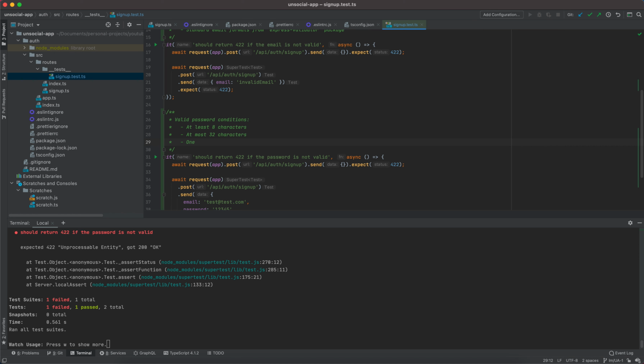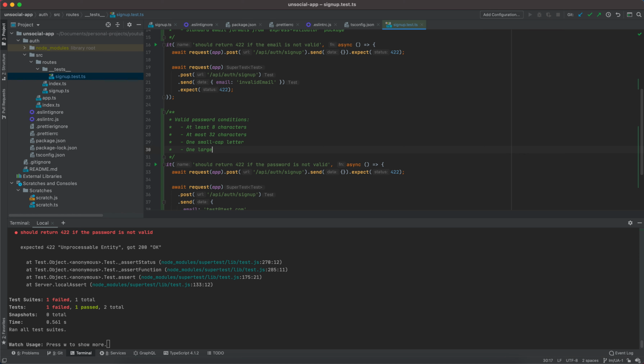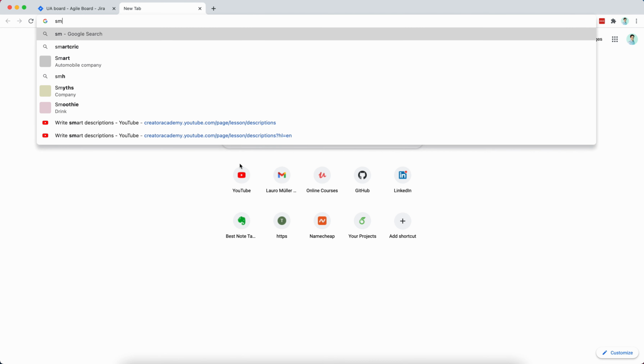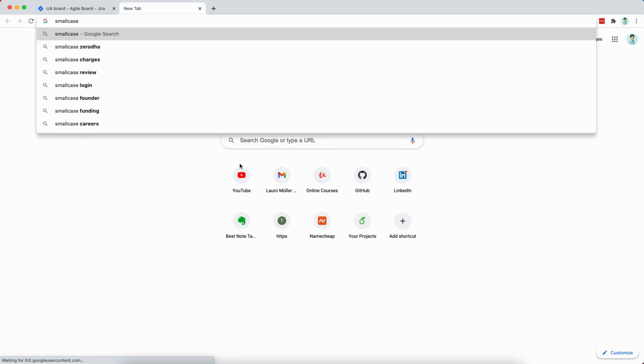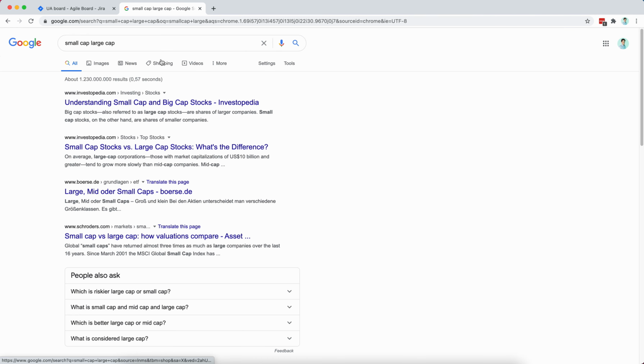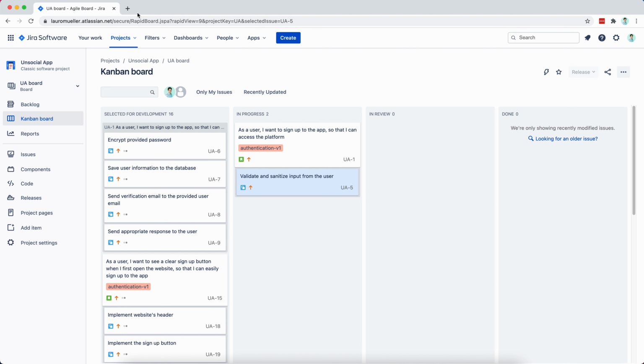One small cap letter, one large, what is it, small cap, and small case, or small cap large cap. How is it? I don't remember. That's for stocks.